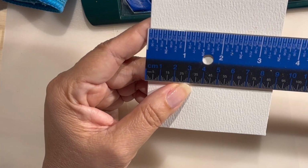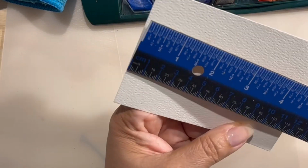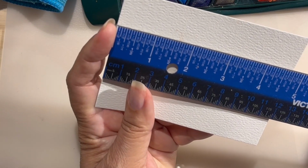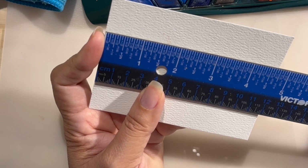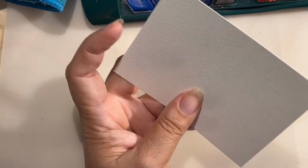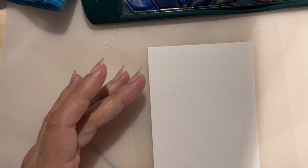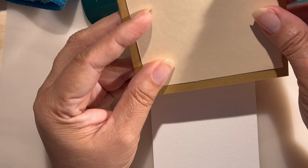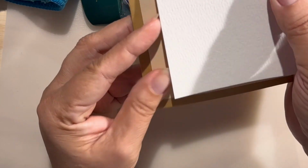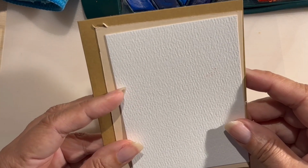Okay, this is 3 3/8. You could cut it at 3.5. And then this would be 4 and just a little over 4.5, like 4 11/16. That's the size of the one. This is a regular craft card. This is the base, and then this is going to be the one that goes on top of it. So that's how it's going to look.